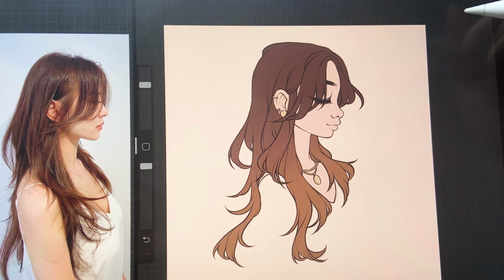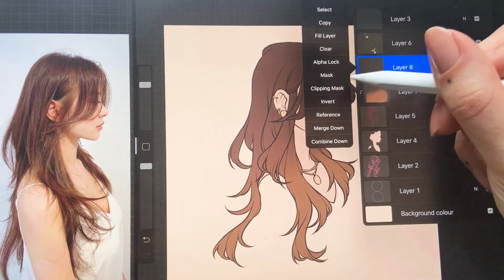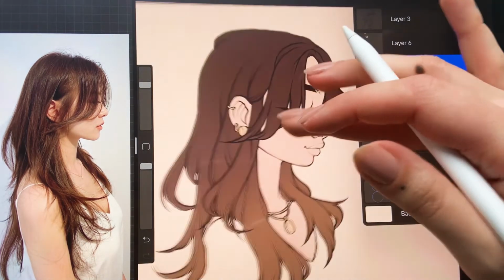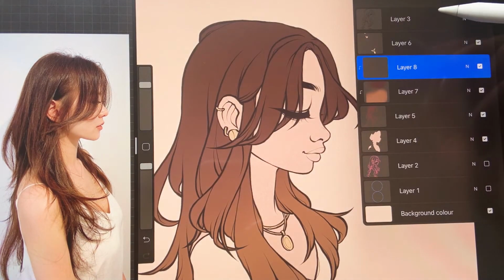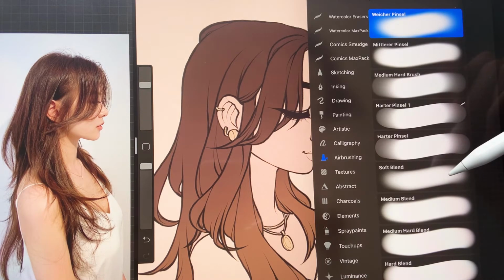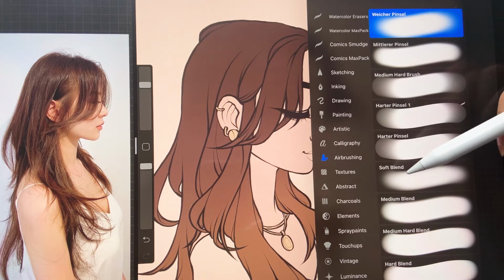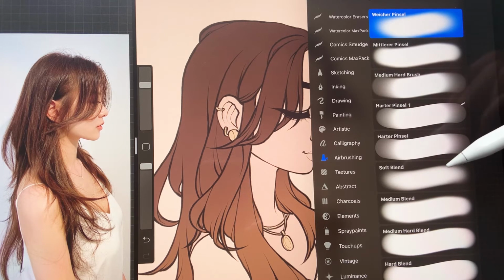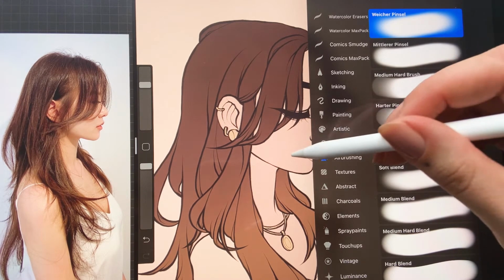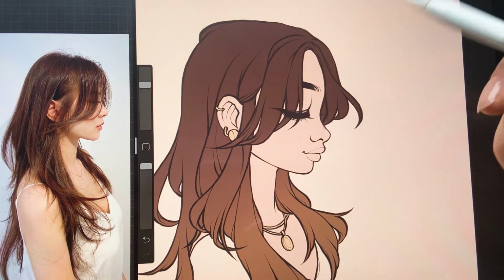What I like to do is to pick colors and then go in with an airbrush, and that usually does the trick for me. There are also soft blend airbrushes, so when I do more of a painted portrait, which I don't do a lot, but if I do, I like to use these because they really nicely blend the colors together. So that's a tip if you want to go more into blending.